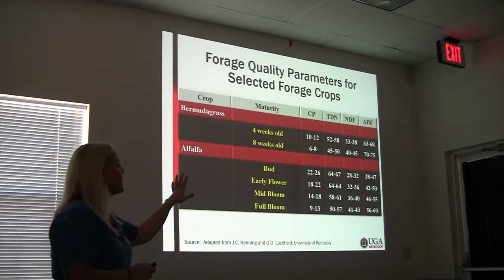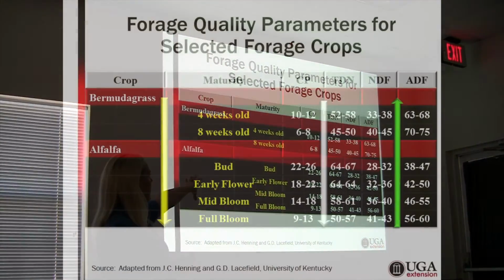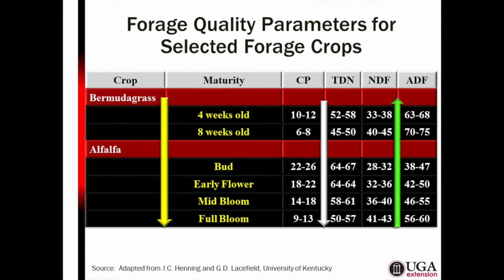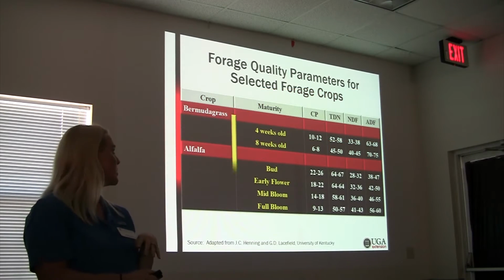So also when we look at our stages of growth, we look at our Bermuda grass at the 4 weeks and 8 weeks, and we see the crude protein and TDN levels, and then you start to look at our alfalfa, and across the board, that alfalfa quality tends to be higher than that Bermuda grass, really no matter at what stage of growth. So it really does look like a good combination to put the two together.